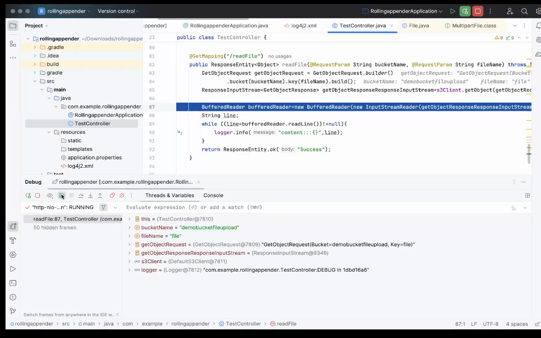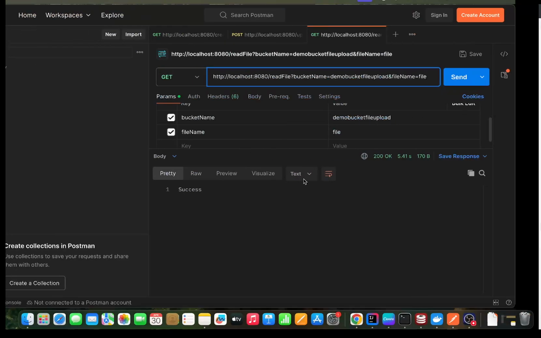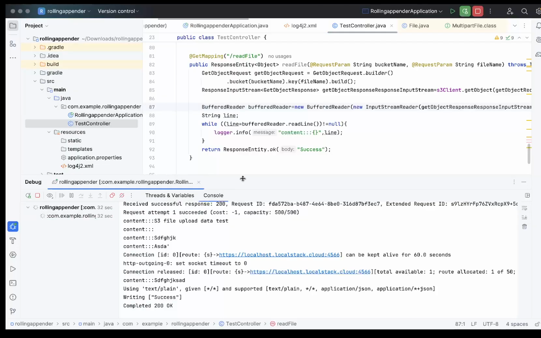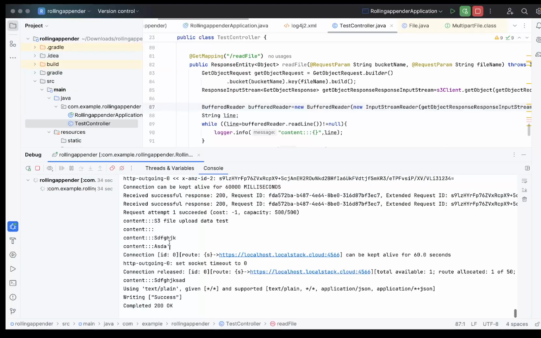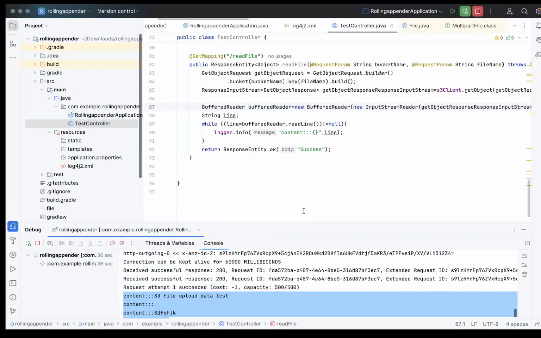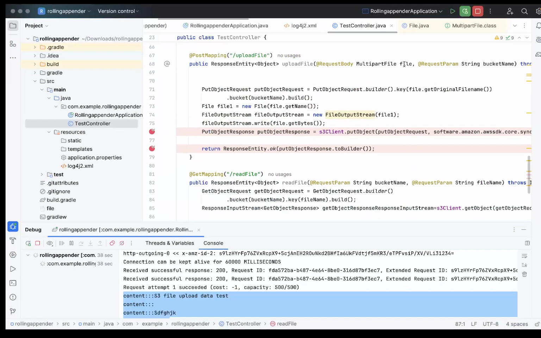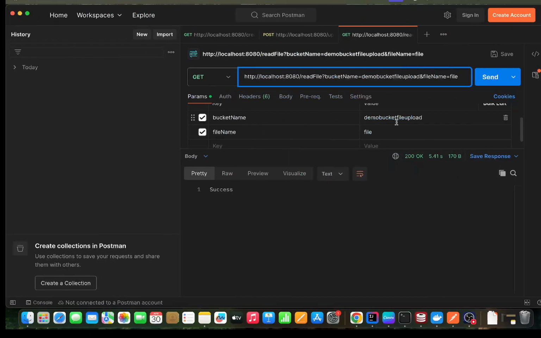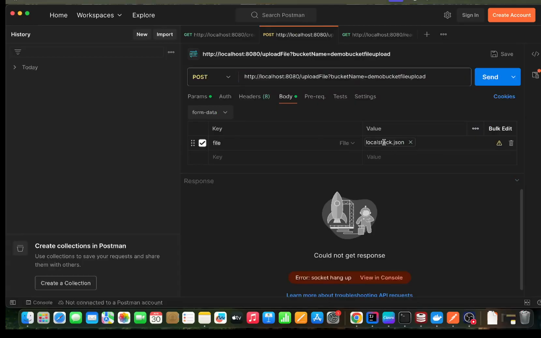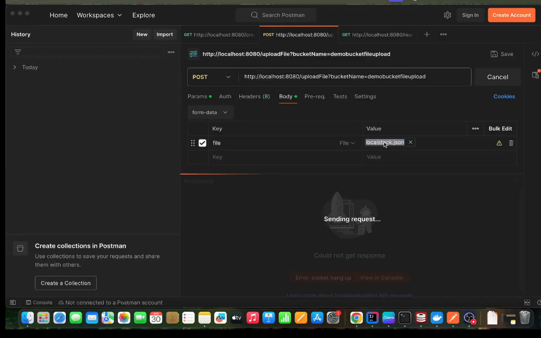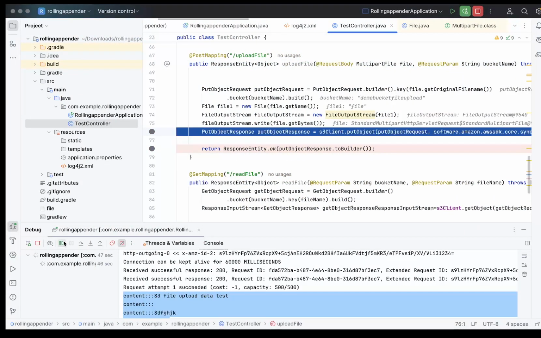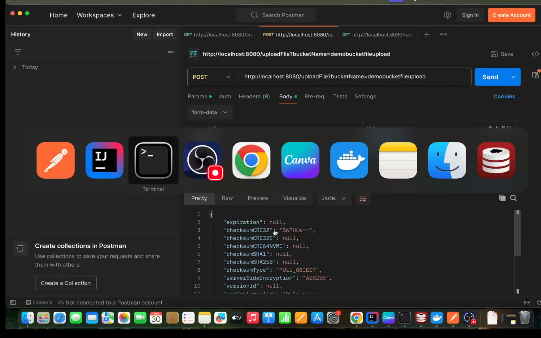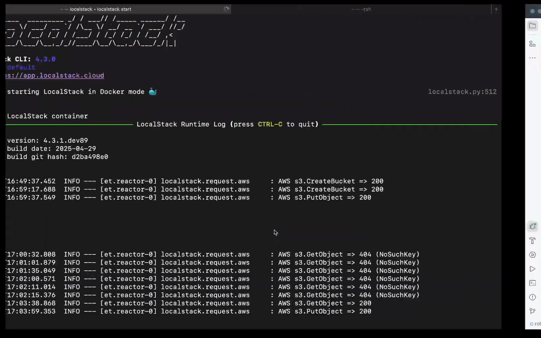It was file only. It was success. Okay, let's check, it was able to read the content. So we have refactored the upload as well. Now let's try with the localstack JSON only. It is success.